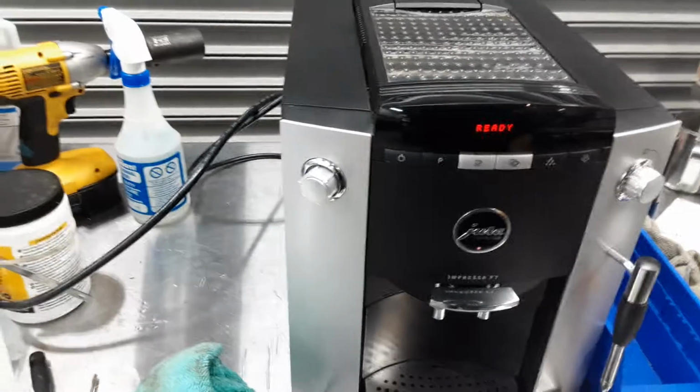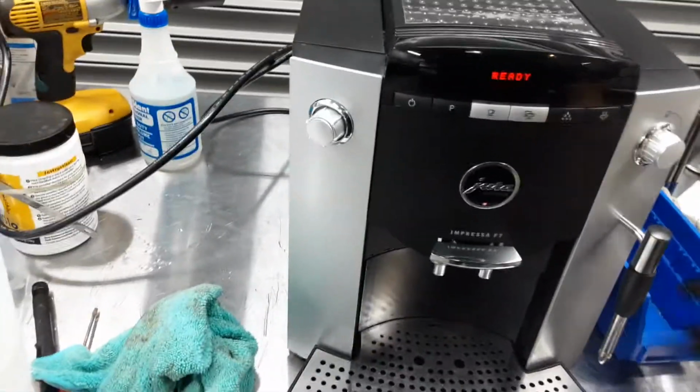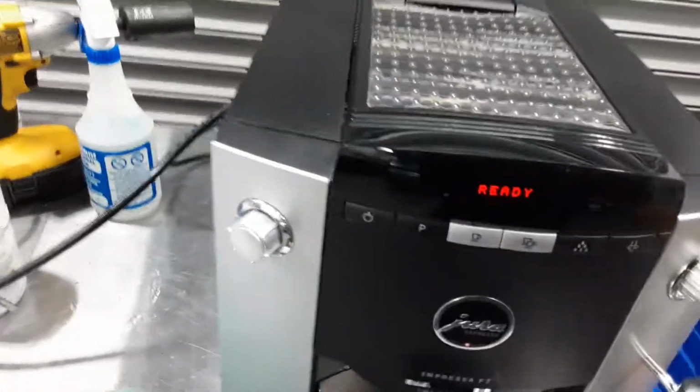We also manually descaled the machine. We cleaned it, and yeah, we just gave it a tune-up and replaced the water pump.